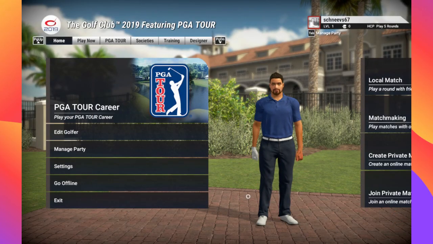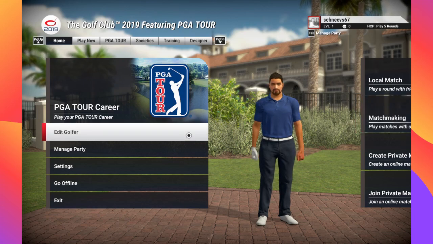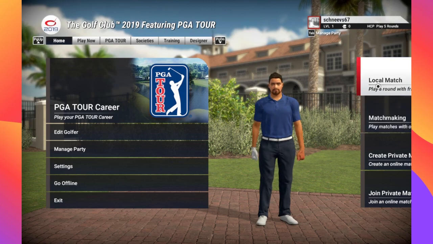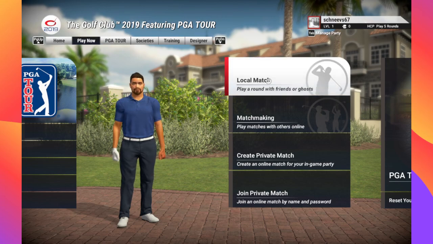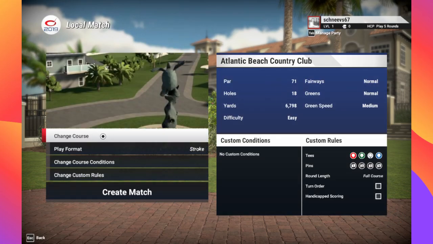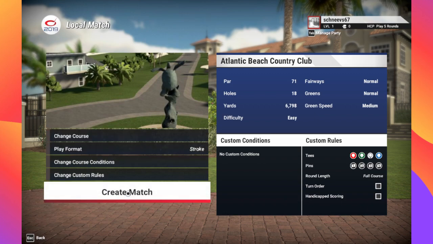All right, so we created our golfer right here. Create private. I don't really want to play against anybody. Play around with friends. Play now. Let's see here. Friends or ghosts? So I think you can play against like an AI, I think. I'll just go against that. We'll just go by default.